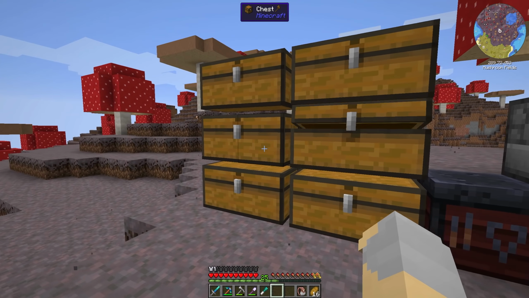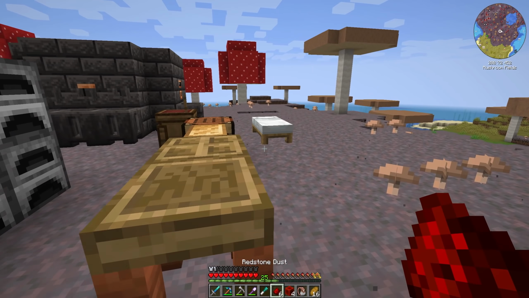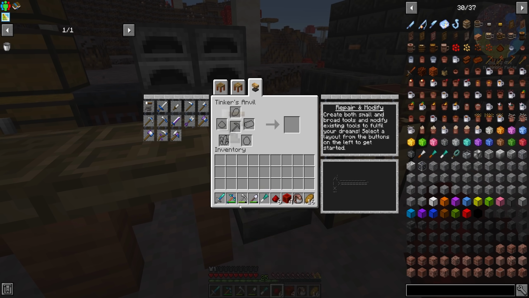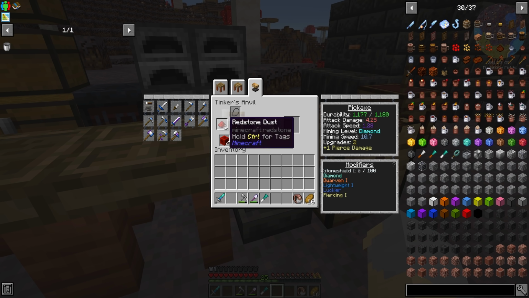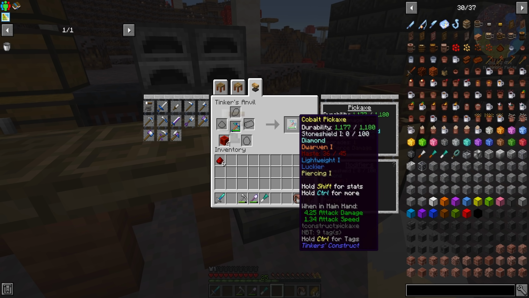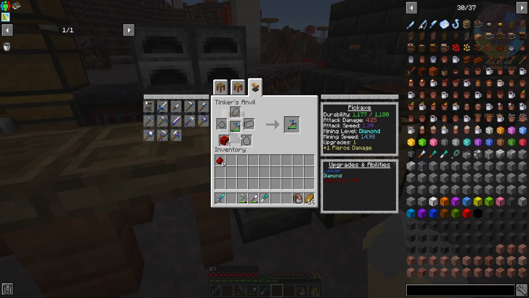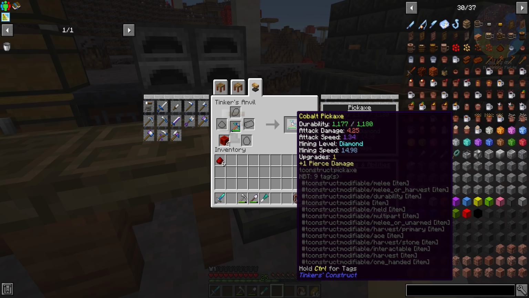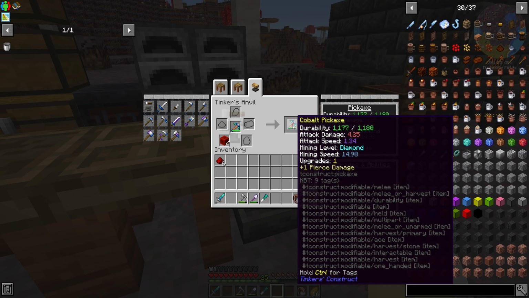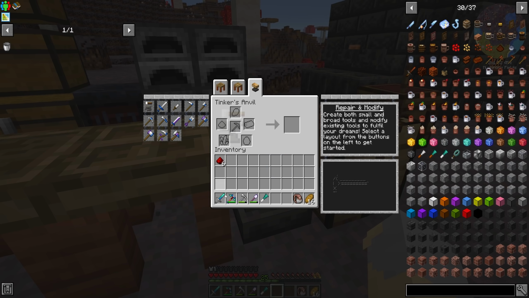Also, when I did the Roguelike Dungeon, I just remembered, I found a bunch of redstone. And I think you can use redstone in here to give yourself haste, which will make you go considerably faster as well. So let's see, this would bump our mining speed from 10.7 up to 14.98, which is a very significant upgrade. So let's do that.